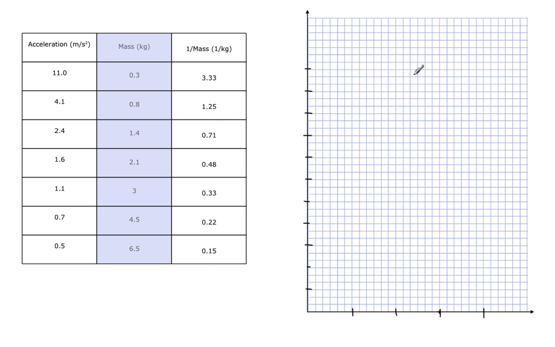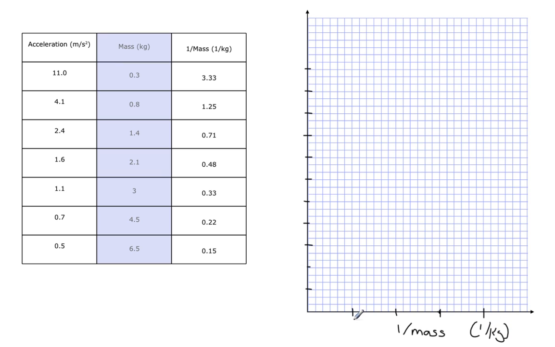And this is going to be my new plot. I'll have to rescale my x-axis because I have a new span of numbers. Instead of going from 1 out to 6.5, I have to get out to 3.3 as the biggest number on my new axis. The new axis is not mass, it's 1 over mass. And the unit is not kilograms, it's 1 over kilograms.